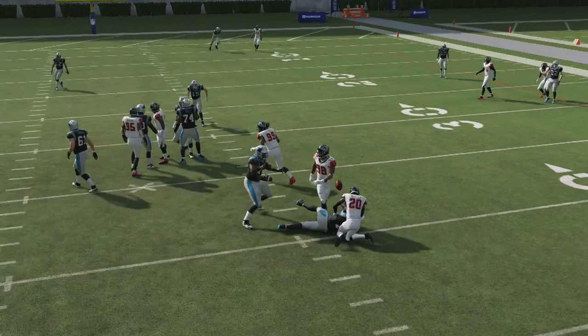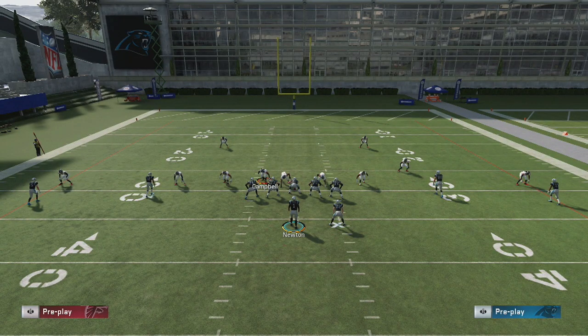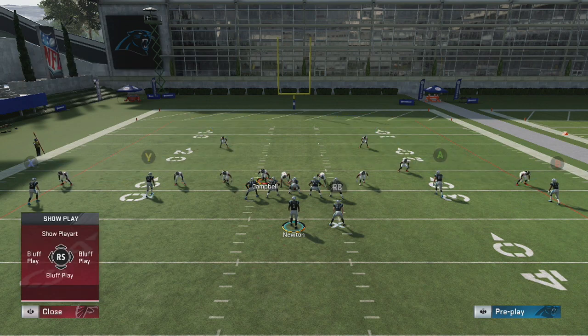Now, it's still going to work even if they block the running back, because when you man up the running back with that linebacker, it kind of dumps him out. Now, guys, again, I'll go over the setup again.